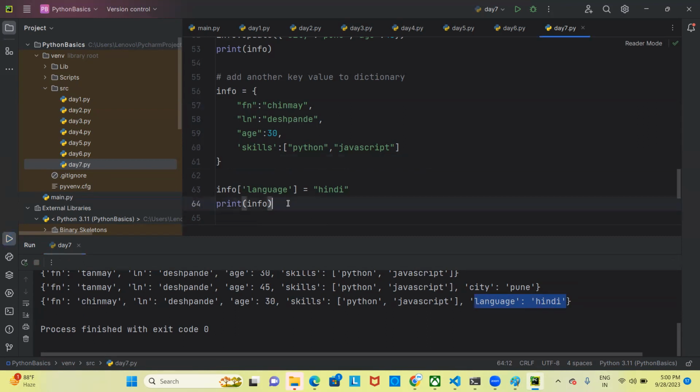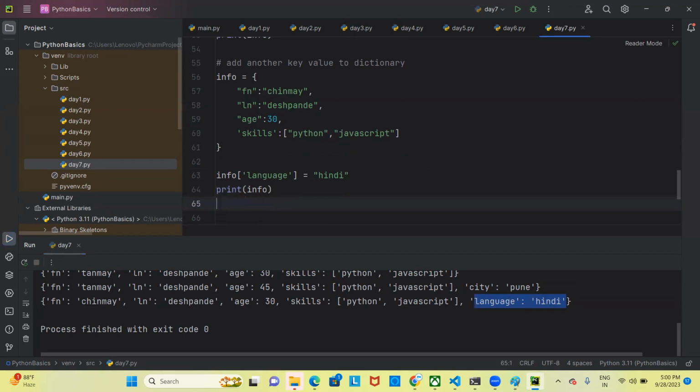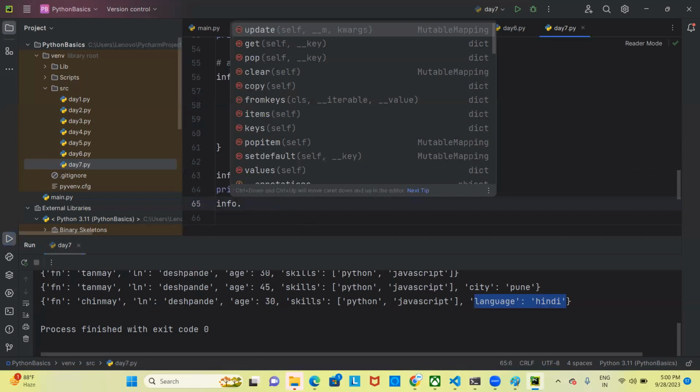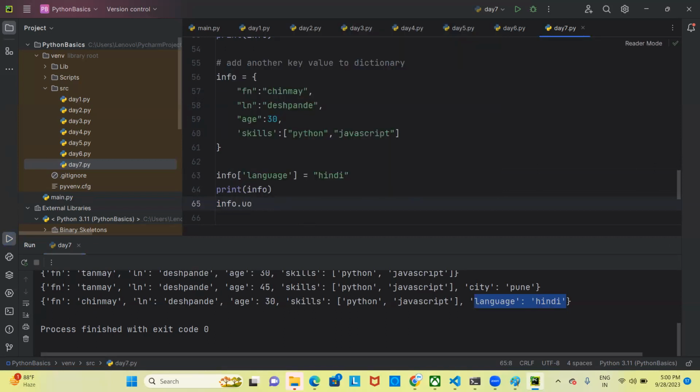The other way would be the same, using the update method, where you can again update. Here you can add any more properties to it. Let's say this time I will update with country and here it is India.